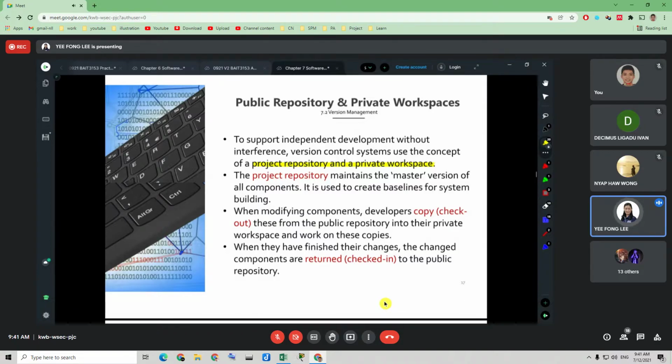Look at the ones highlighted in red. Those are the words that we use many times later on.